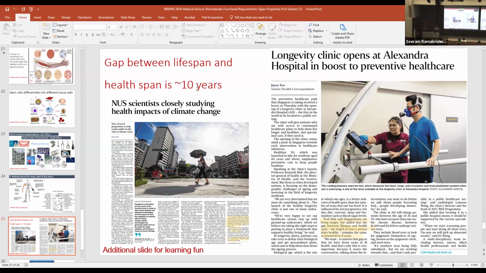So the take-home message from my lecture is the body is complex. You can be as good as you can be, but it's very complicated. It's a random process and nothing to do with you. It happens. So once you get your job, make sure you have health coverage. Extremely important. And the last 5, 10 years or 1 year is most challenging. So if you have elderly people at home, grandparents and so on, make sure they have good coverage. Otherwise, it's quite challenging for them. This is all very expensive.